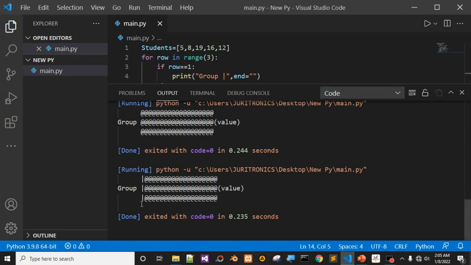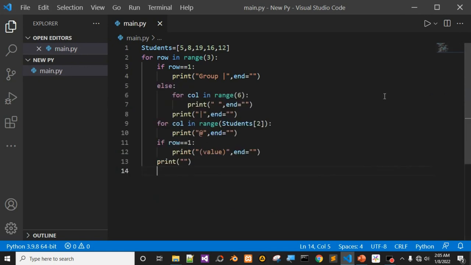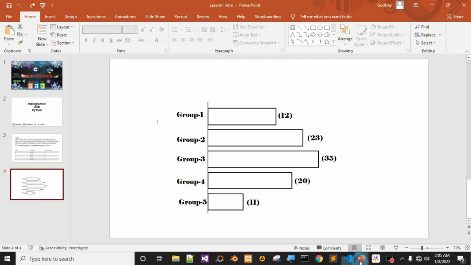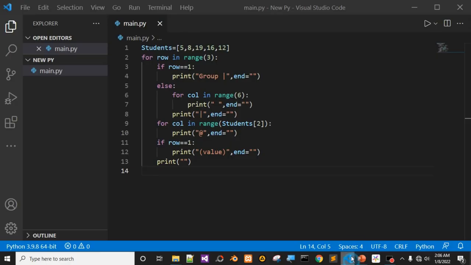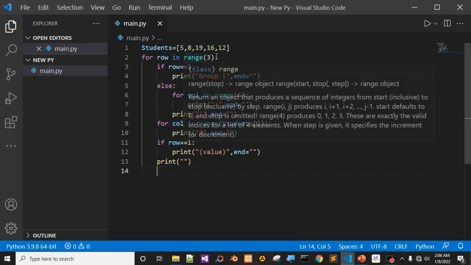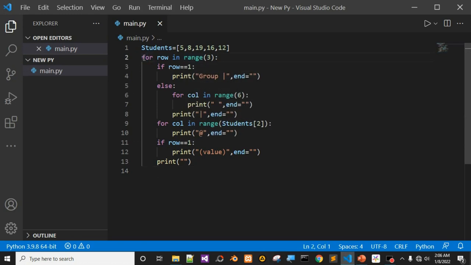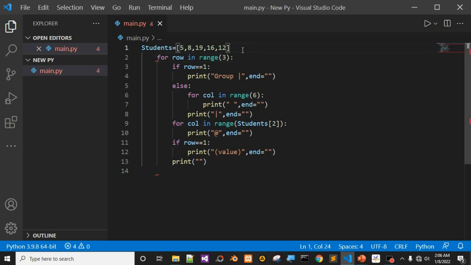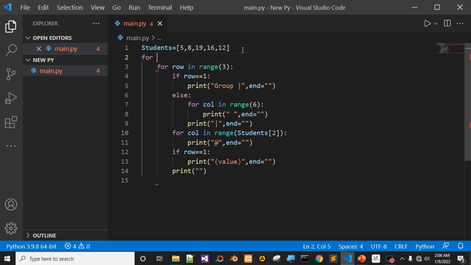We are starting to have something, and then one more thing also is that we now have to duplicate this. We have been able to print out one part of the chart. Now we want to be able to have too many. So to do that, we need another for loop. So first I'll just have to indent this and create a loop, and this loop is for the groups.